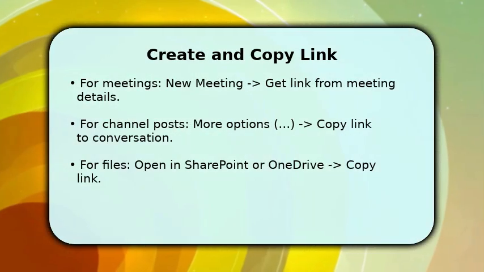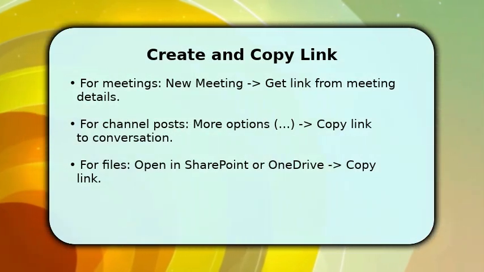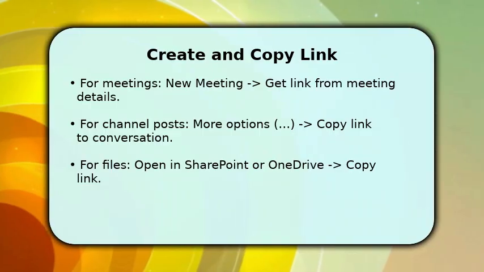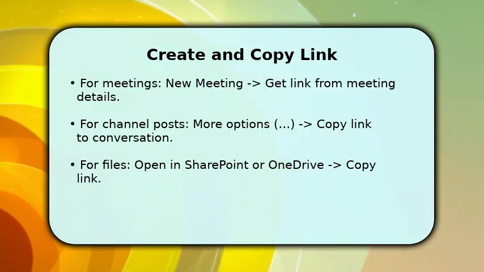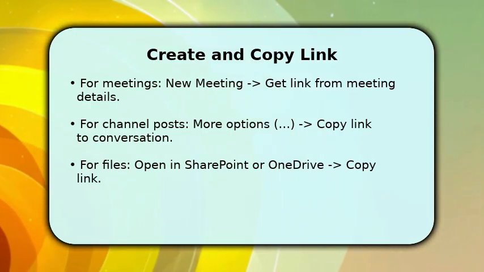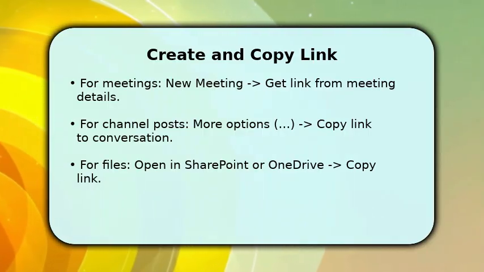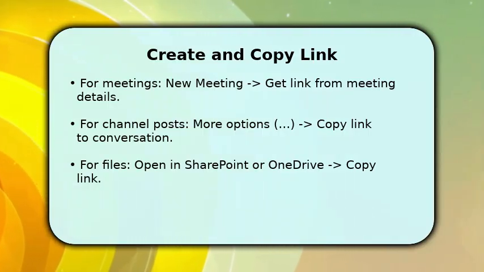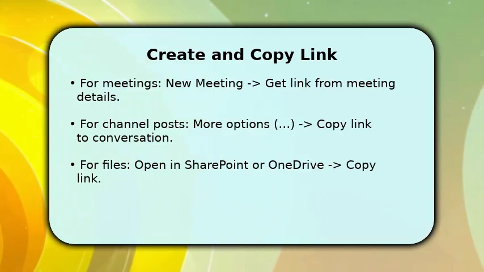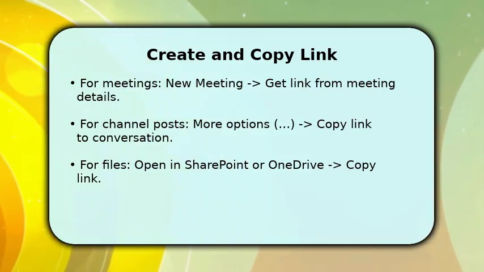For a meeting, schedule it and open the meeting details to copy the meeting link. For an instant meeting, use Meet Now and grab the link. For channel posts, click More Options on the message and choose Copy Link to Conversation. For files, select the file, choose Open in SharePoint or OneDrive, then use Share Copy Link.